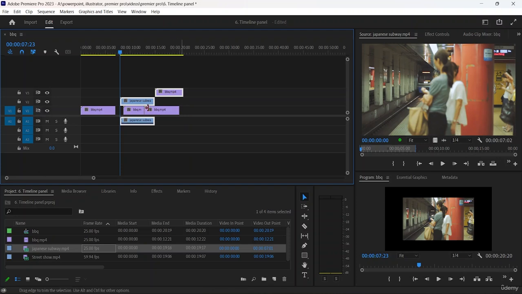It locks in the clips over here. Whether you select it or not won't matter, it will stay in place, it will be locked, and you will be able to move the clips which are not toggle sync locked together. So after the toggle sync lock, we have the track targeting, which is basically V1, V2, V3.